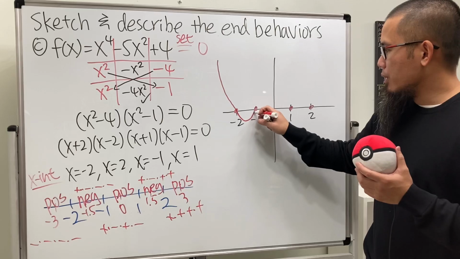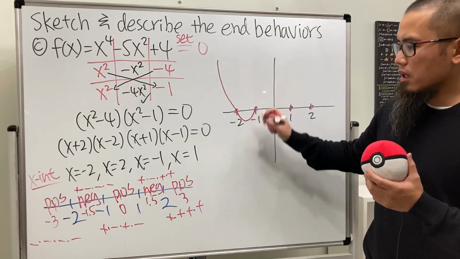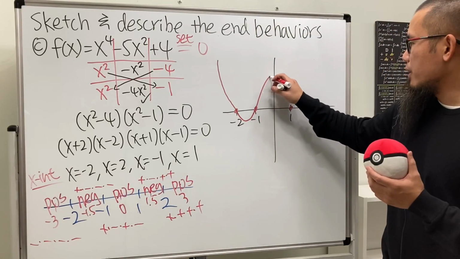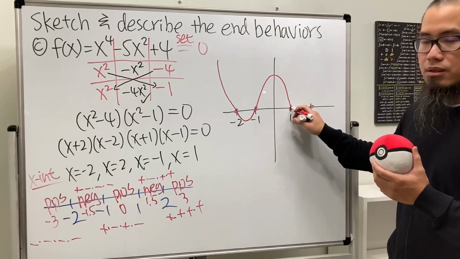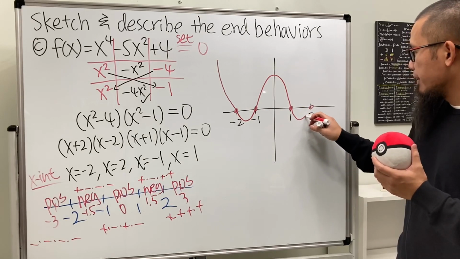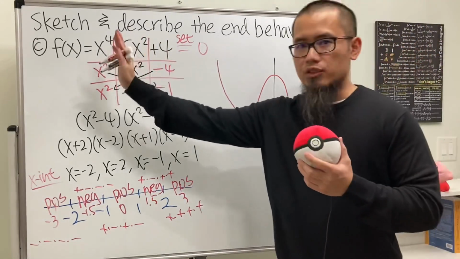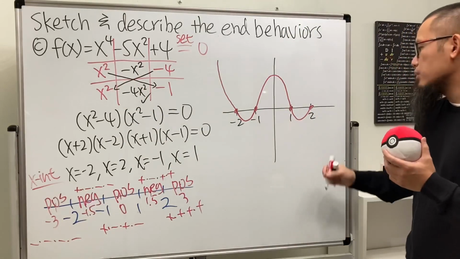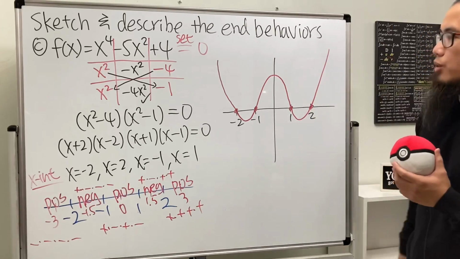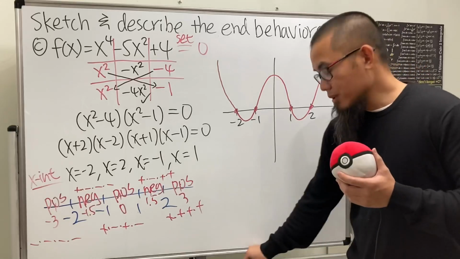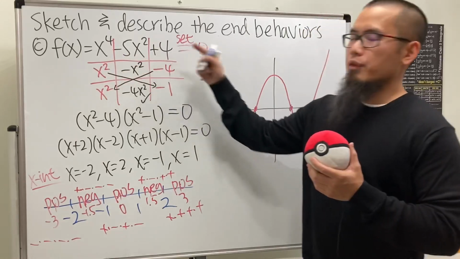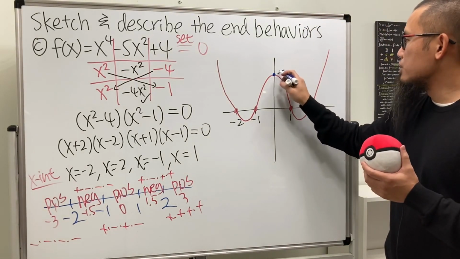And then we have to come back up, right, to negative 1. And then from negative 1 to 1 is positive, so I'm just going to go up like this to somewhere, and then I have to come back down to hit the 1. And then from 1 to 2 is negative, so I will just have to go like this. And in fact, this right here is actually an even function. You can check that. So just make it symmetrical. That will be really nice. And then lastly, after 2, this is going to be positive, so it's going to be like that. And as a little bonus, we can also add the y-intercept. If you put 0 here, put 0 here, of course you end up with 4. So lastly here, this right here is when y is equal to 4.